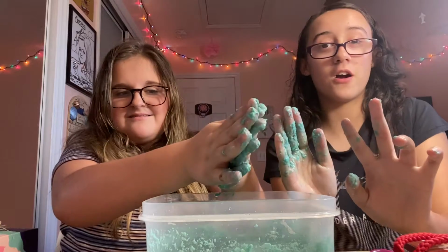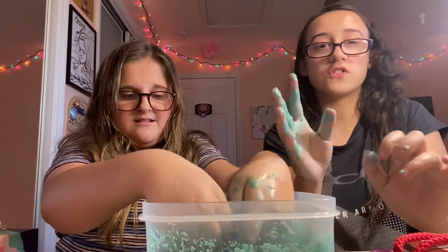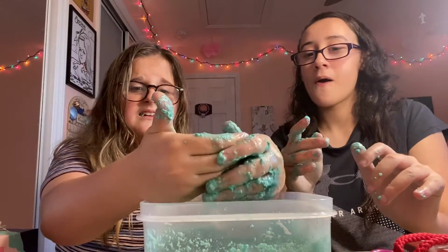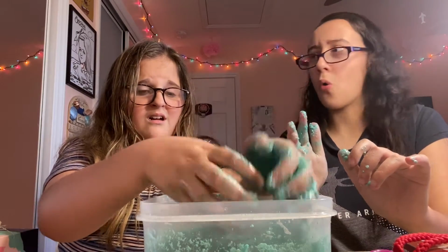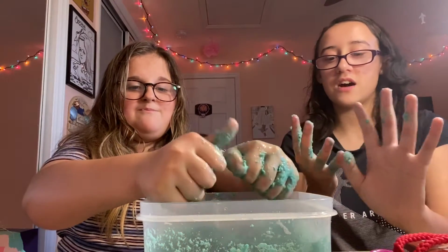It stinks terribly. And if I can smell it, it means there's a problem because I can't smell anything. And it feels chunky and disgusting. Ew, it's making my hands itch. I'm so glad we did this in one of these videos and not me using this in an actual bath. I would have used it. That would make you stink. This is terrible.